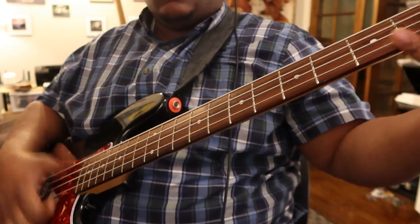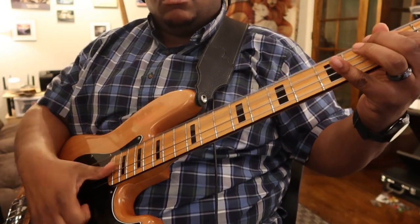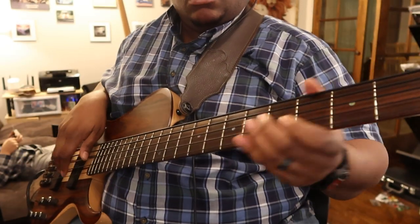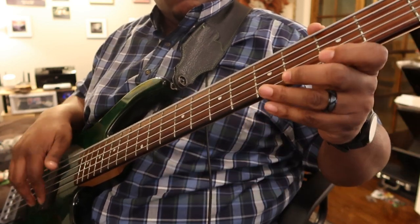There are five in my collection right now, and they range from your basic starter Squier P Bass to a Squier Jazz Bass, a little bit nicer, to a couple of Ibanez boutique-style basses that are a little older, and of course the Five String Fury that started it all. I think it's kind of interesting that I have this collection of basses. There's still a couple of basses that I'd like to look at in the future, but right now I have these five and they all serve a purpose. So let's get into that right now and take a look at the five basses, because it's all about that bass.